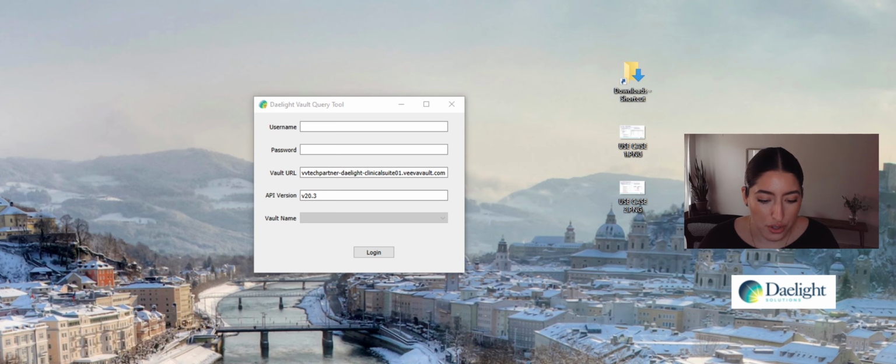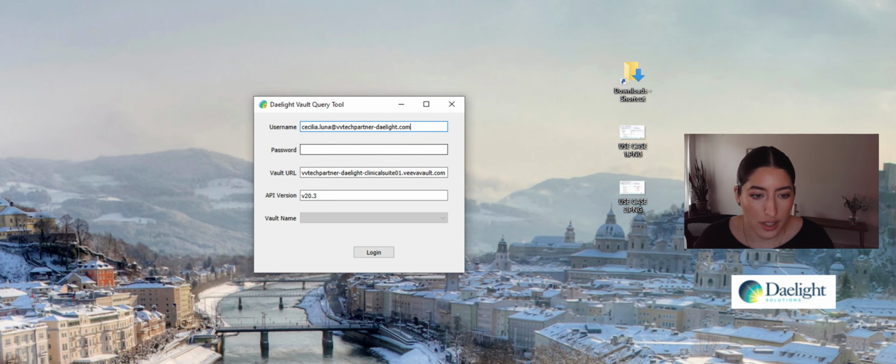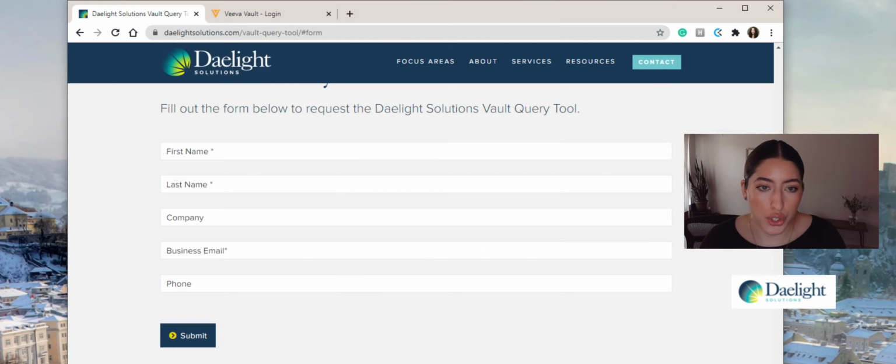I have my credentials already written down, so I'm going to copy and paste them into the tool. But I will also show you how to get this Vault URL here. To get this Vault URL, it is going to be specific to your Vault.